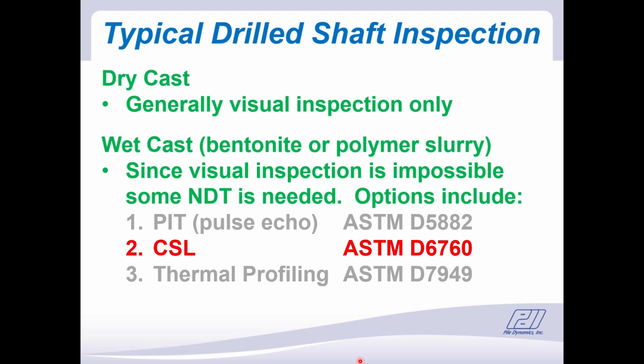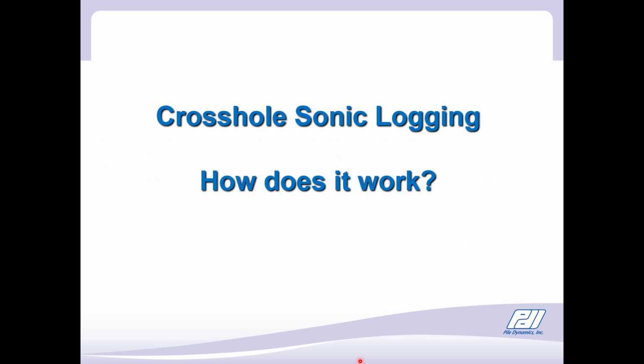So some non-destructive testing is needed, and the options will include low-strain integrity testing, PIT, pile integrity testing. It's a pulse echo method. It has an ASTM designation standard D5882. Crosshole sonic logging, which is the focus of this lecture, is ASTM D6760, and thermal profiling has an ASTM standard D7949. So how does it work?